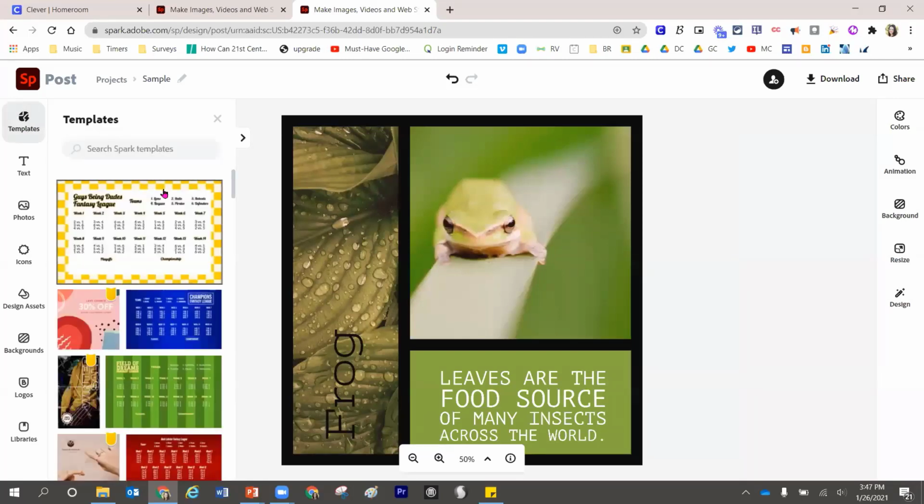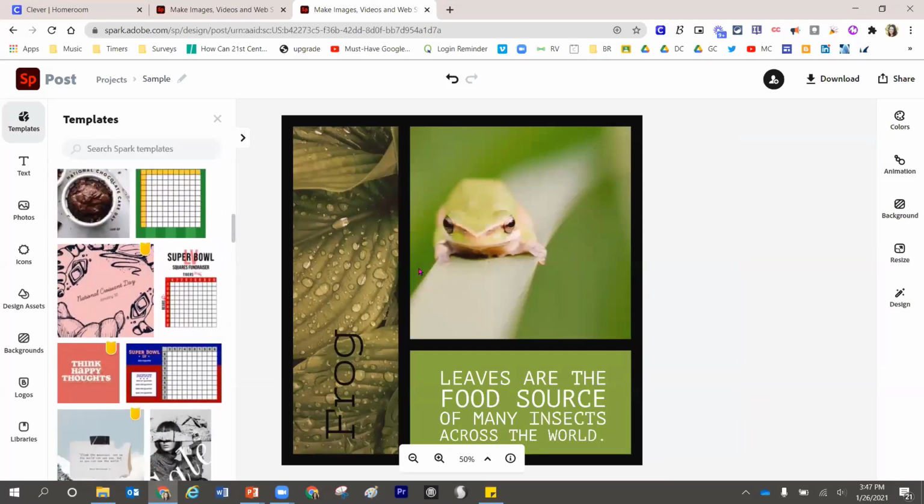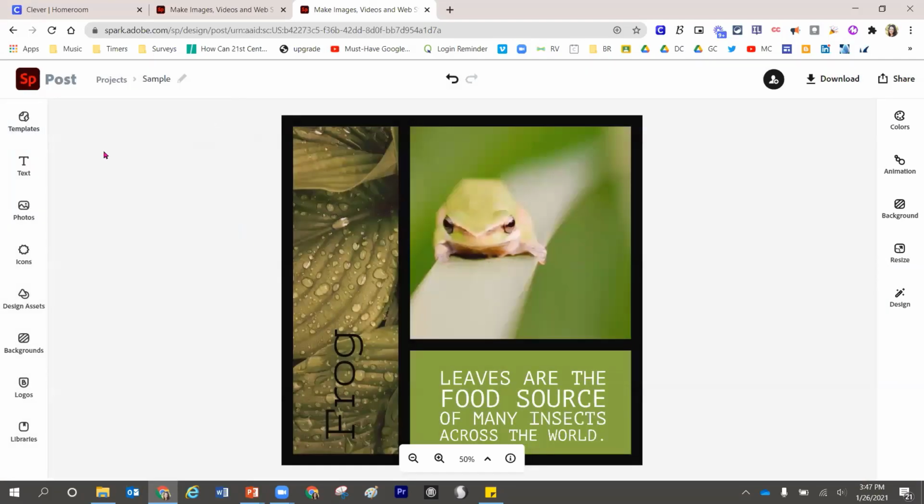I'm going to scoot all the way over here to the left. When I scoot over to the left, you can switch templates at any point. If you have decided that you don't like this template and there was another one that you wanted to adjust to, you don't have to go all the way back to that home screen in order to adjust to that alternative template. You can do that right here from this area. I kind of thought it was self-explanatory, but I'll pause to mention it anyway. You can use filtering strategies right here in this space in order to find a template that works well for you. I'm going to go ahead and click right here on the X.